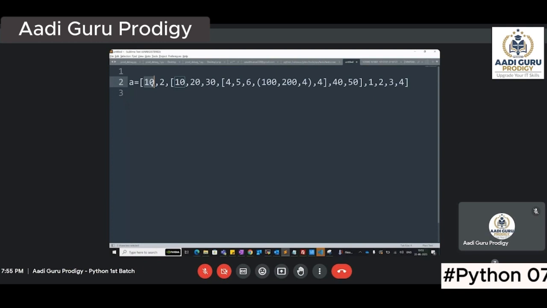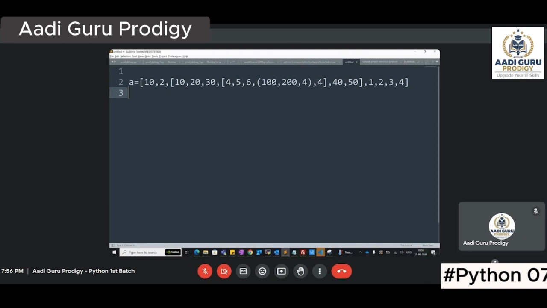In place of numbers you will have that data. You have a number of data inside a list, another list here, some more numbers, one more list, then a tuple here, and so on.